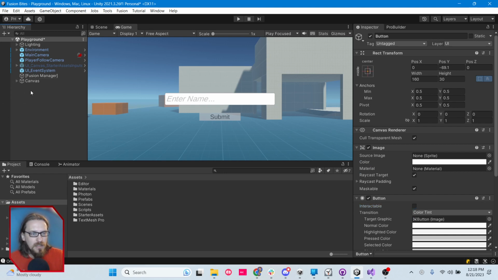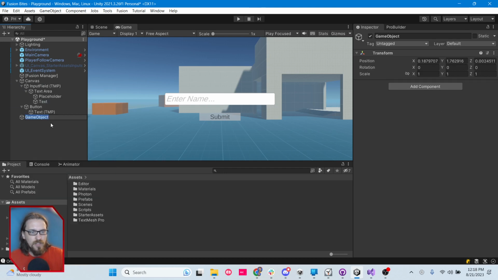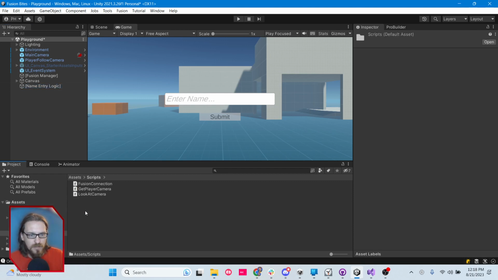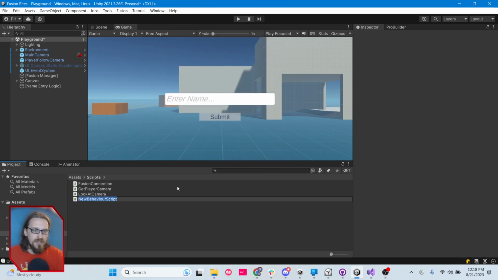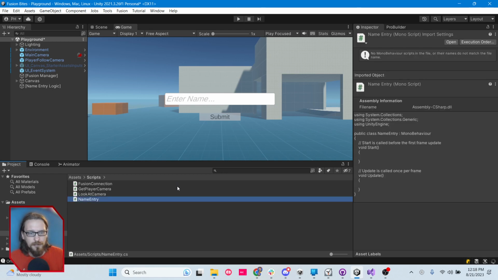And then let's have some new logic. And this is going to be, did that just become a child of the canvas? No. This is going to be our name entry logic. And again, you wouldn't have to keep these all separated. I'm just keeping them separated just for visually making it easier. So let's actually have this be our player. For now, we're just going to call this name entry. That's what I'm going to do.